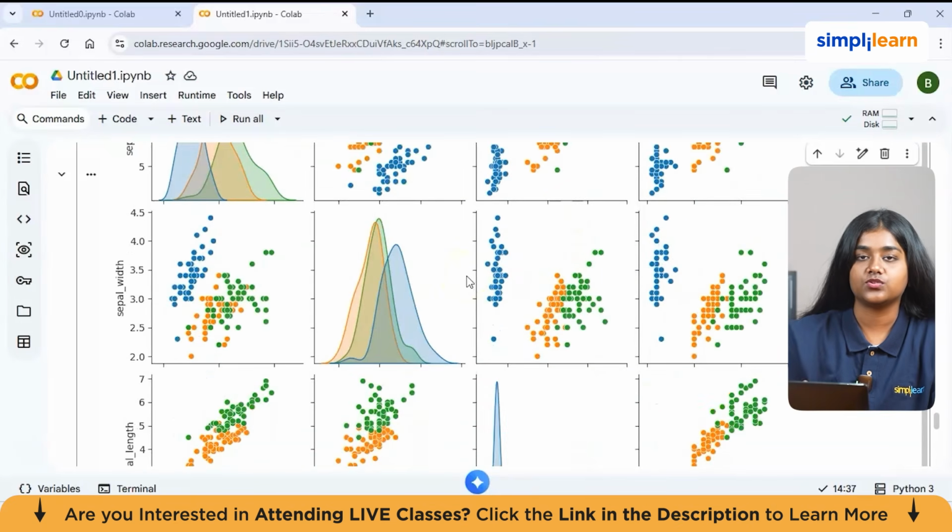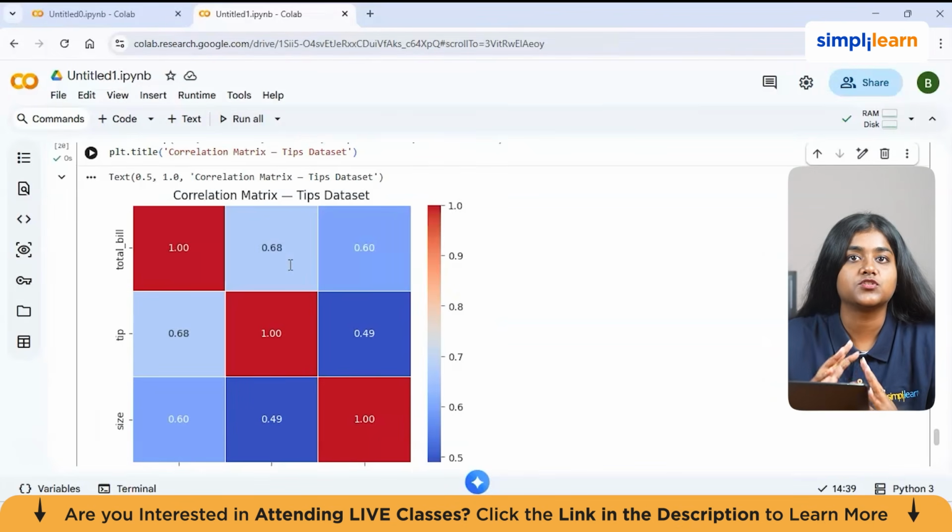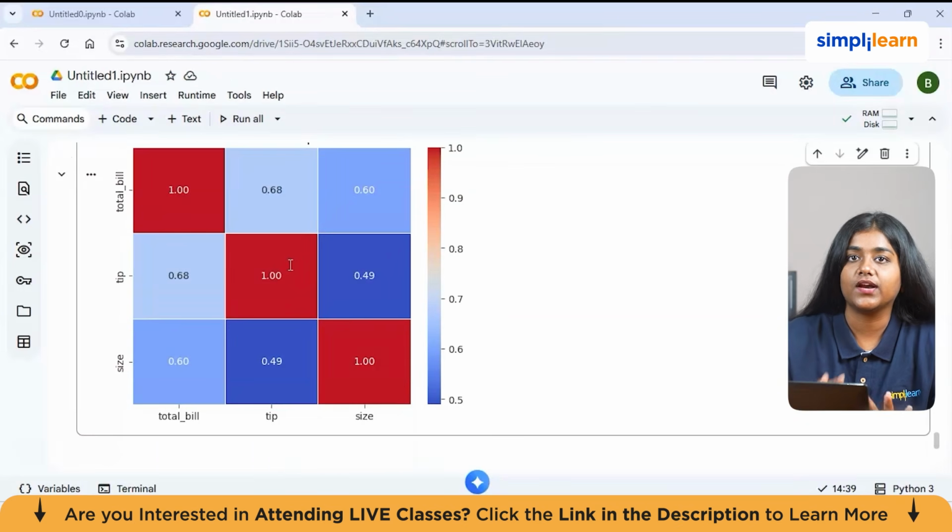Now let's quickly go through the heatmap. So here first, tips.corr calculates the Pearson correlation coefficient between every pair of numeric columns. It produces a table of values between -1 and 1. So think of it this way. Imagine asking how similar is my height to my height. The answer is obviously perfectly identical. It's comparing a column to itself, so it will obviously be 1. Every single row will match exactly. And this is why the diagonal of every correlation matrix is always 1.